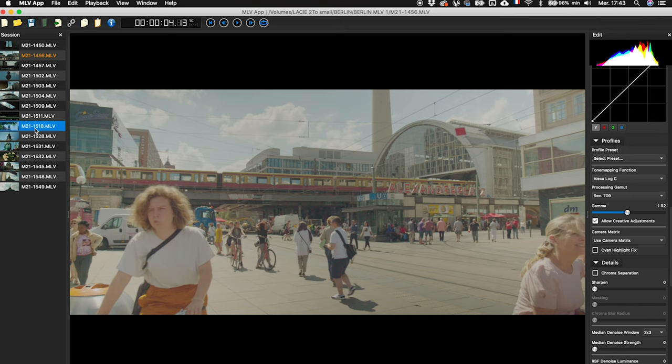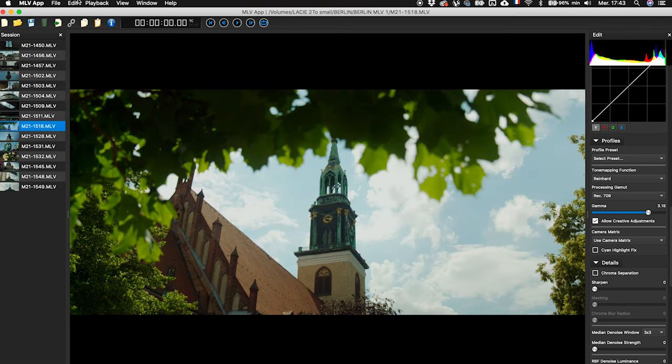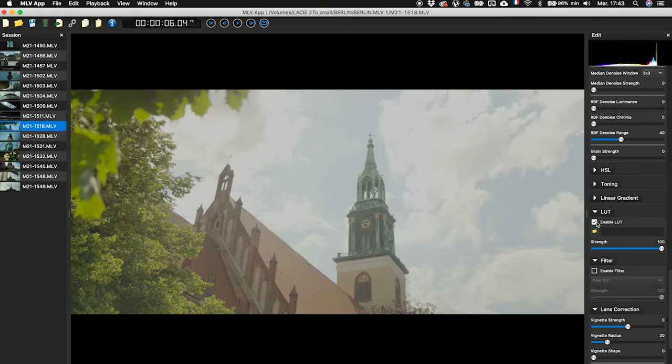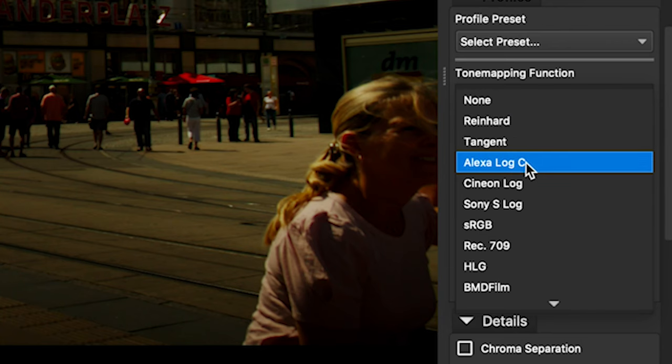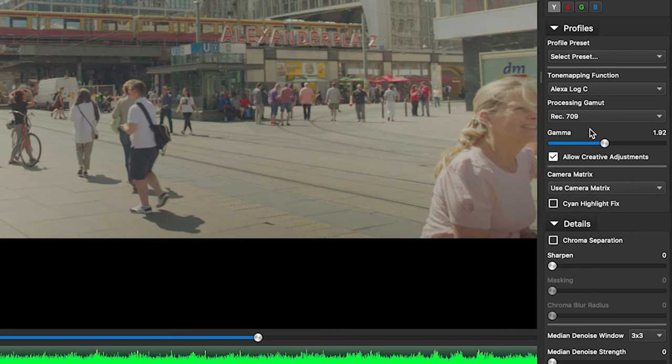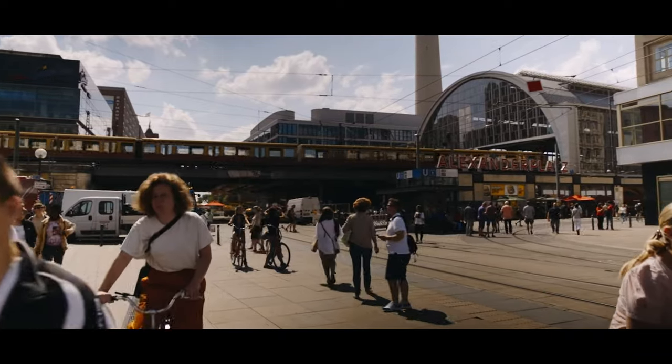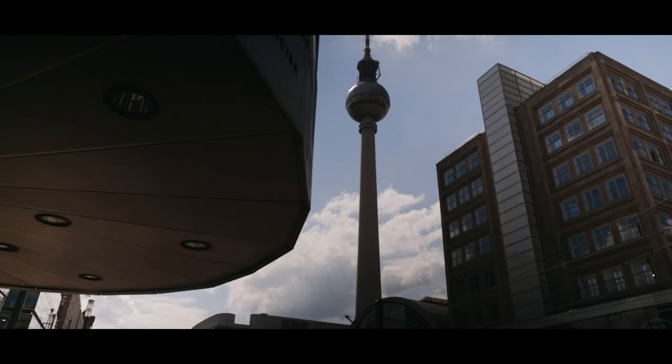This is similar to what you do in Lightroom. And if you are familiar with LUTs, you also have the option to apply one as well. You can also apply a curve such as Arri Log if you're a fan of the flat look. In the end, you get a better quality, a sharper image and a cleaner color contrast.